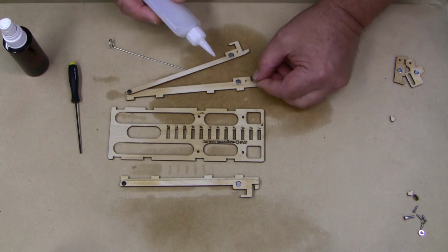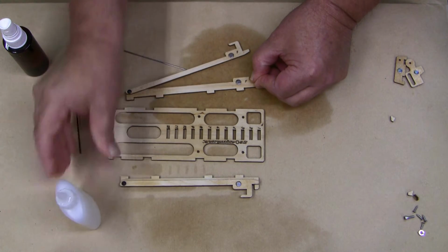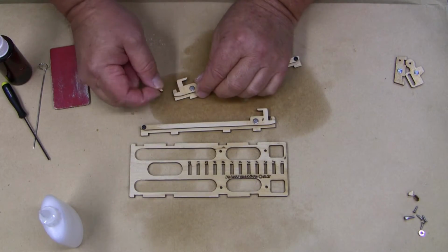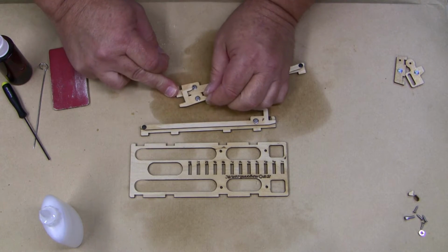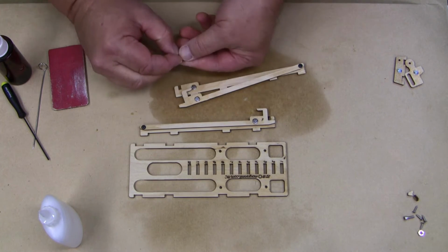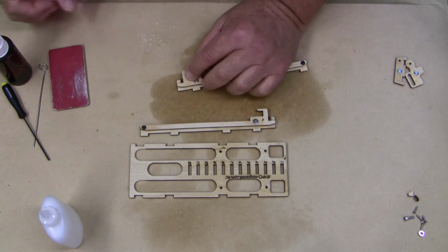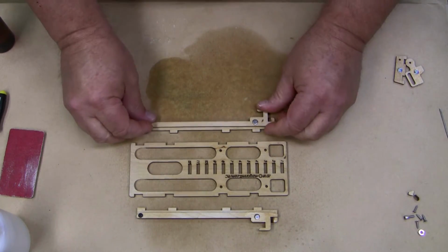So we're going to drop some CA on that, let it soak in and kick it. And do it for the other side. Put it in there like that. Two pairs. And now we're going to place it on the deck.